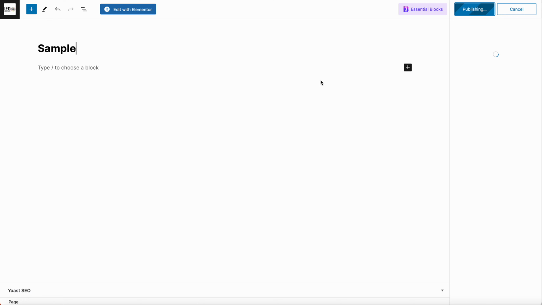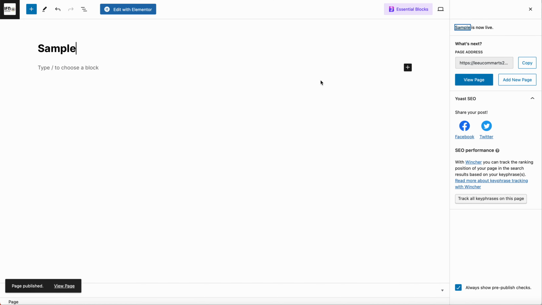It's not mapped yet, so people can't find it unless they had the direct address, but I find it easier to have this out of draft mode and have everything live but not mapped to it. Alright, the next thing we're going to do is click on Edit with Elementor, and with this you can look at another tutorial to see how we do our editing in Elementor. I just simply wanted to make sure you knew what to do as you're creating this new page.